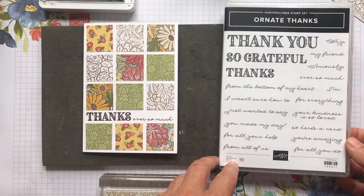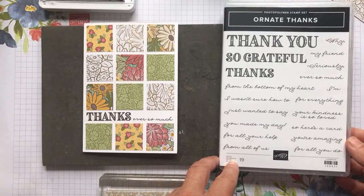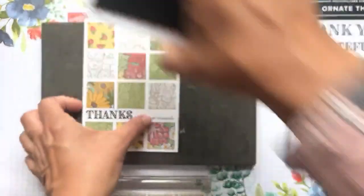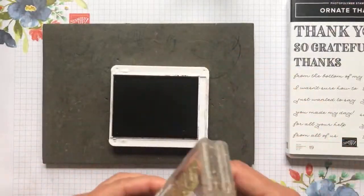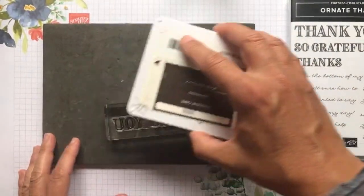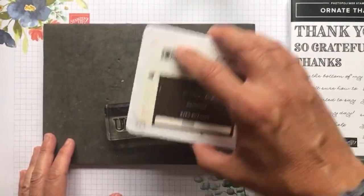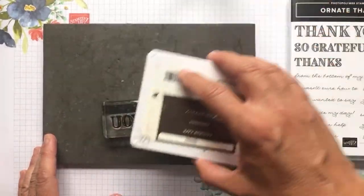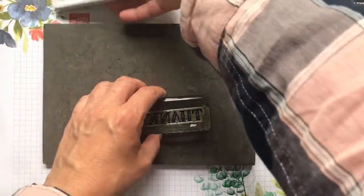Thanks you're amazing could fit. Oh, thanks my friend would be nice. So just have an experiment with that. But I am going to go for it with this big thank you. Right, when your stamp is bigger than the ink pad, take the pad to the stamp and light taps.